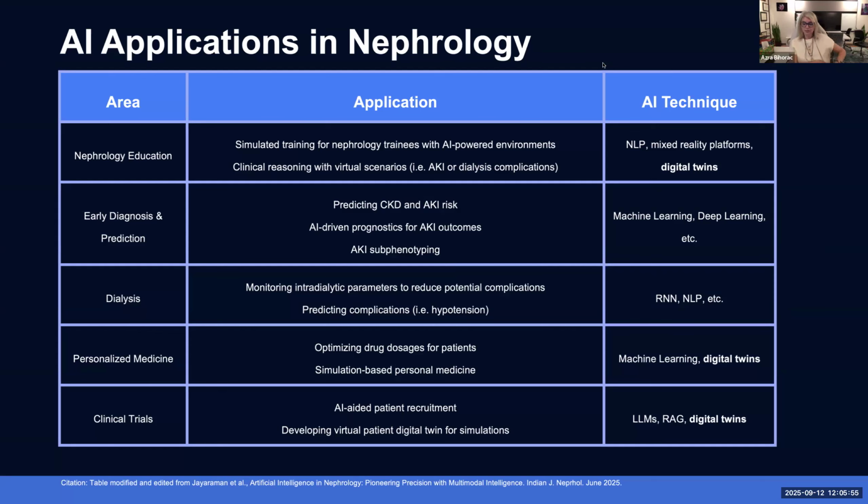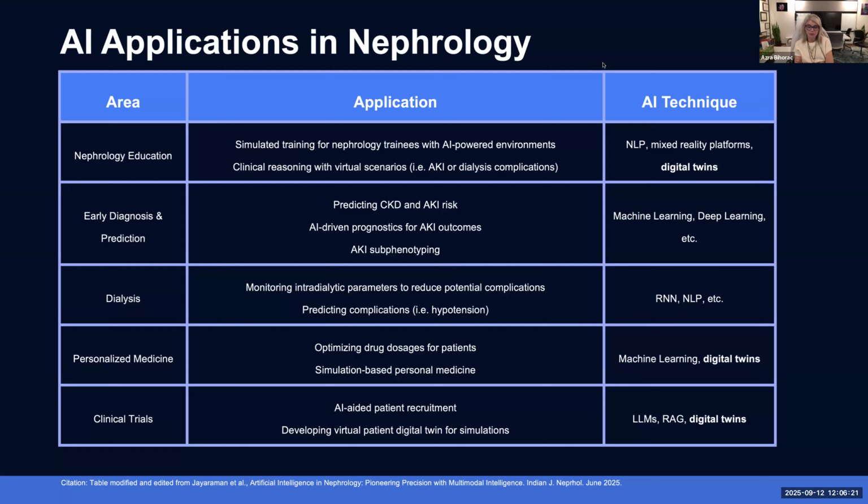Again, this would be more classic machine learning methods and deep learning, but we have more and more use of LLMs for these too. Similar for dialysis, there are already people working on predicting complications or monitoring different physiologic parameters during dialysis. For personalized medicine, think about optimizing drug dosages for patients and doing simulation-based personalized medicine.